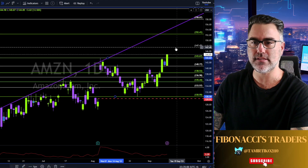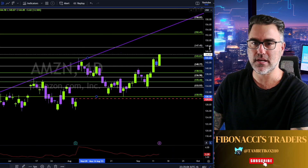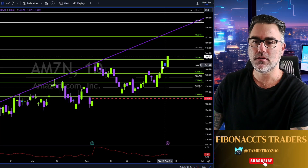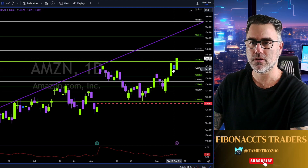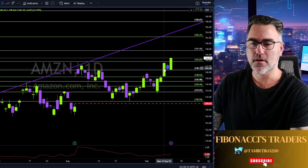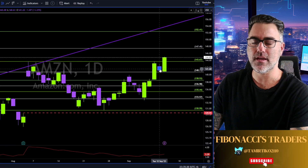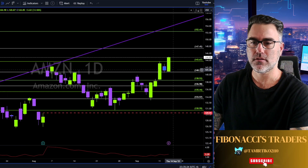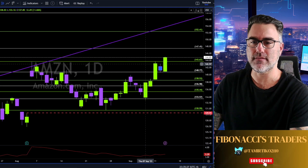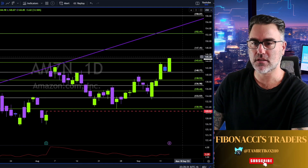Amazon: nice break above the 143 area. Now let's see continuation towards 147, 152, and then towards this purple trend line. If you go back two videos on the daily market review, we said that after Monday's bullish day, Tuesday would become an inside day, holding the 140, and if this happened we would get a break above the 143.60 area — check two days ago.